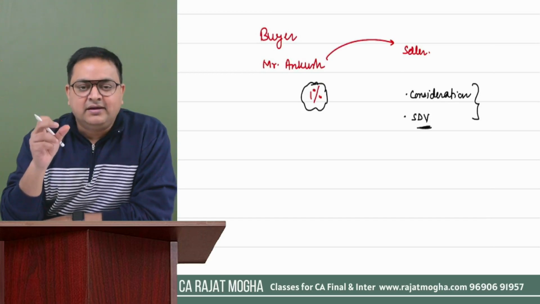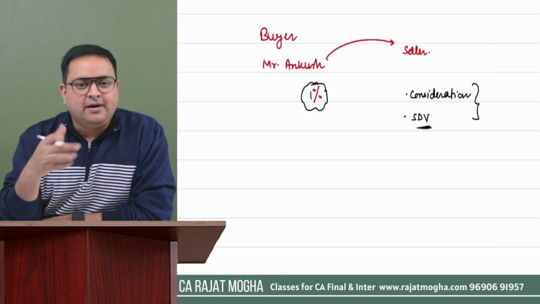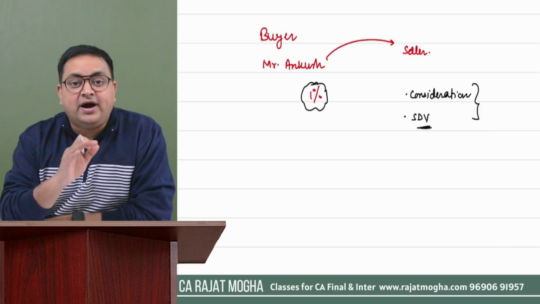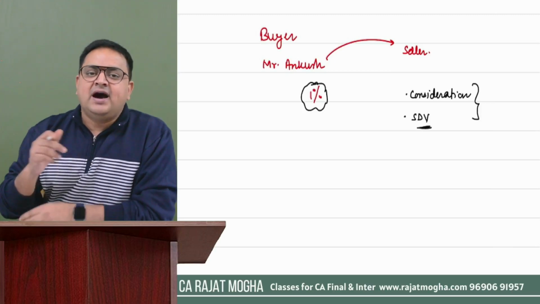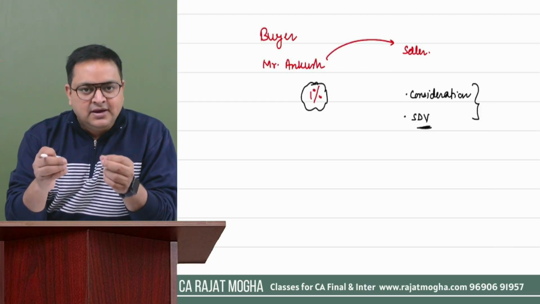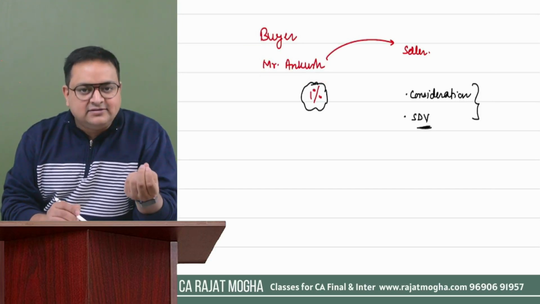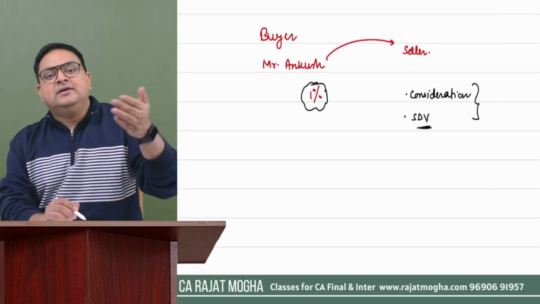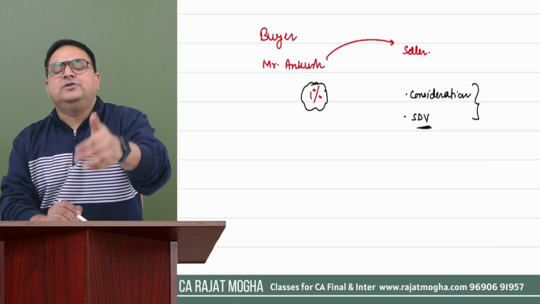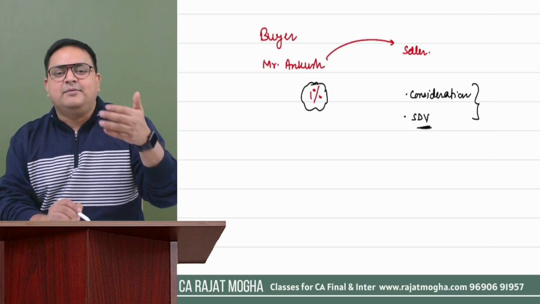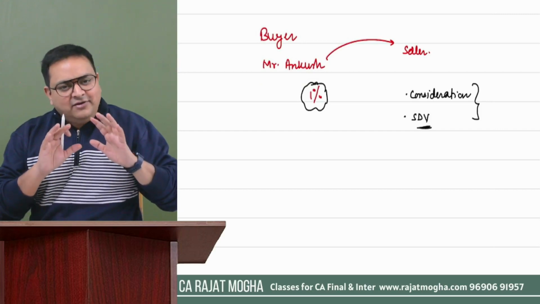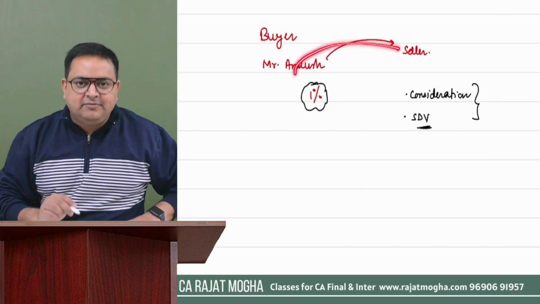And here we will not give you so many compliances. You don't have to adhere to so many compliances also. We are giving you a very simple process because we understand that you are just a simple buyer. Let's say you are a salaried assessee. So we cannot give you so many steps that you have to follow this, you have to follow these compliances. No, we are making it very simple. You just deduct 1% TDS.